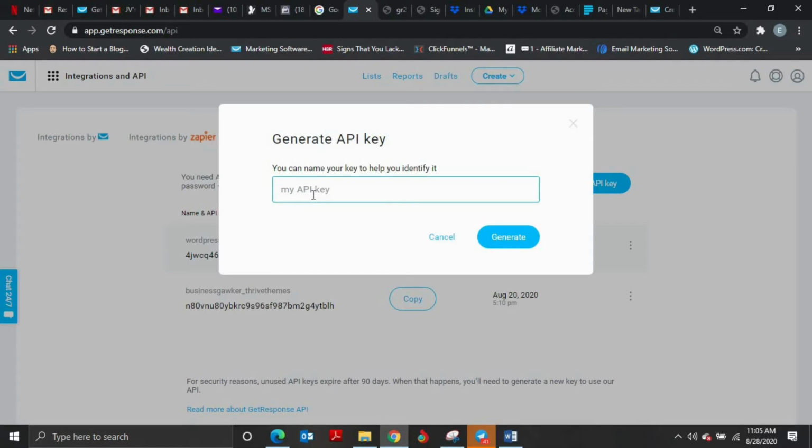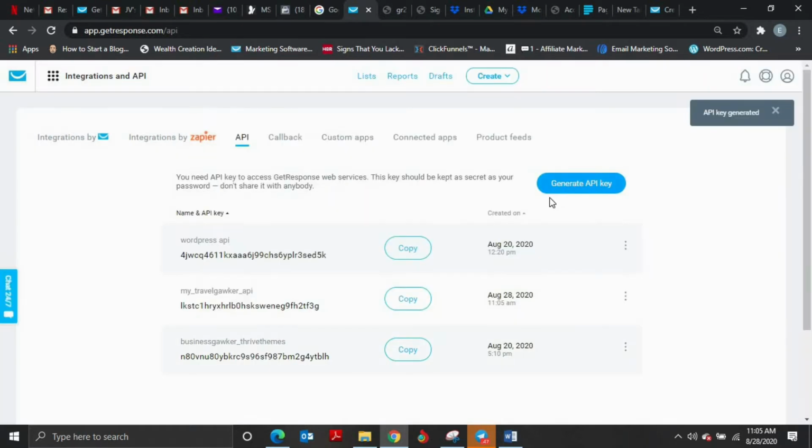Now this will be my Travel Gawker API. And click on generate. Now you see, where is it? My Travel Gawker API. See, it has been created.